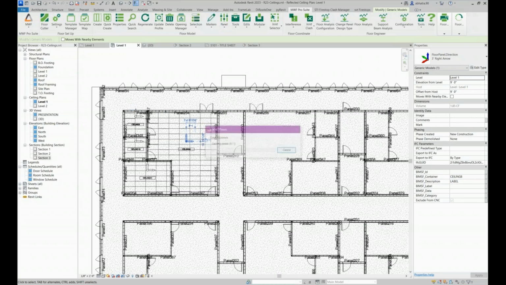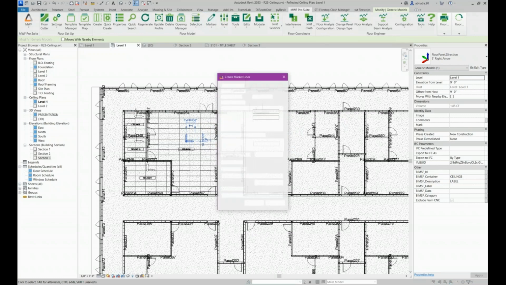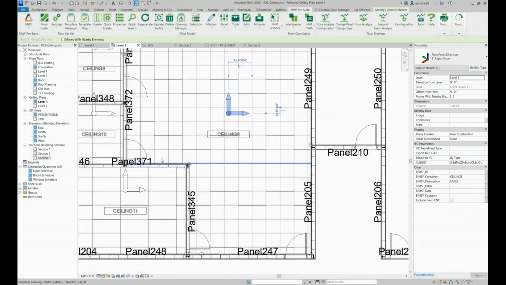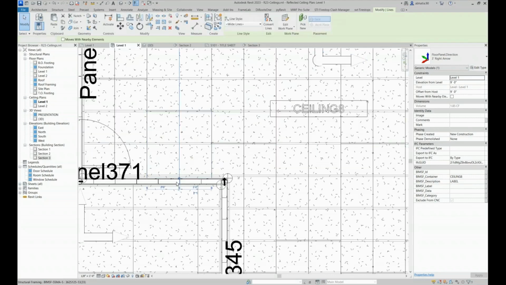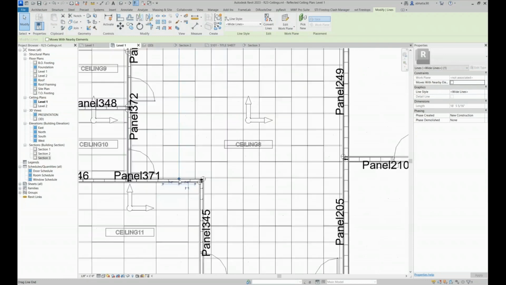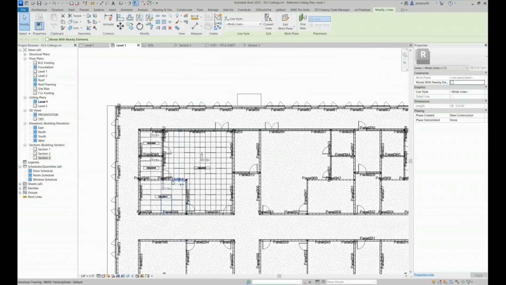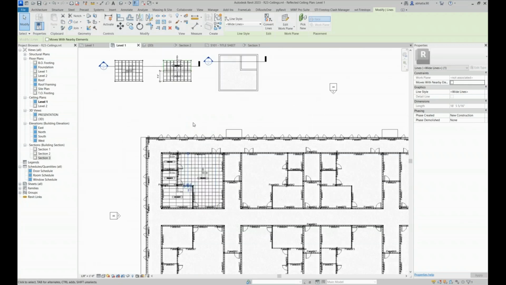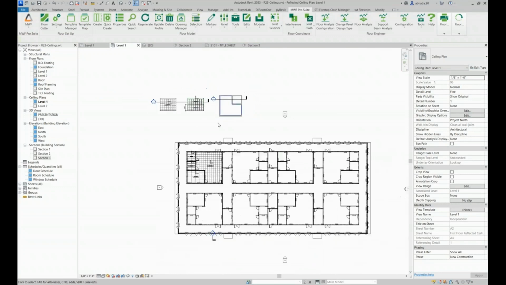Sorry, guys, my computer's a little slow today. All right, so we'll just go ahead and hit OK because it remembers those settings. You will notice that these lines are ending right at this edge of the ceiling. If you wanted to extend it, you can feel free to extend those down and associate those lines, and then regenerate the panel, and all those members will be created for the panels that are regenerated. Okay, so that's basically how it will work with the marker lines.